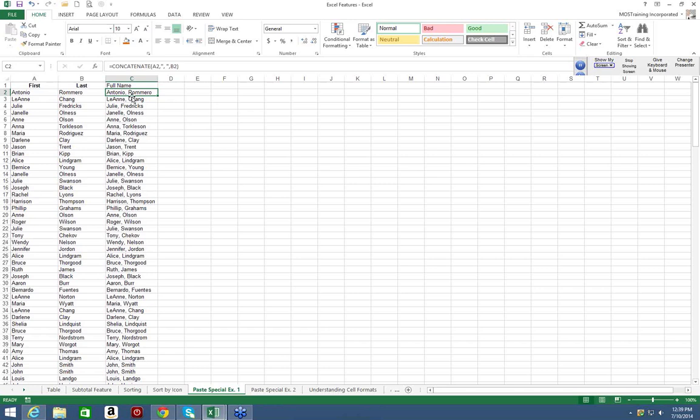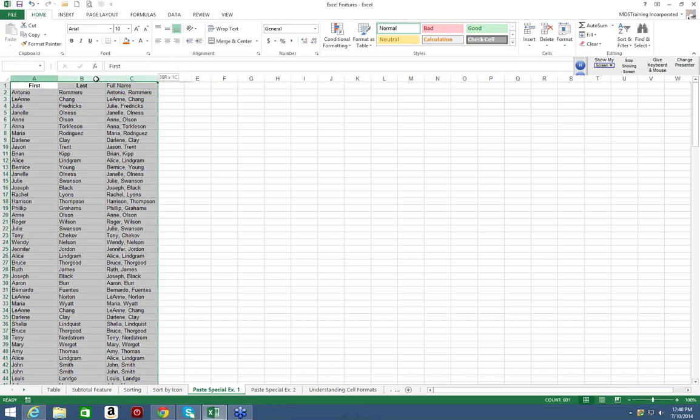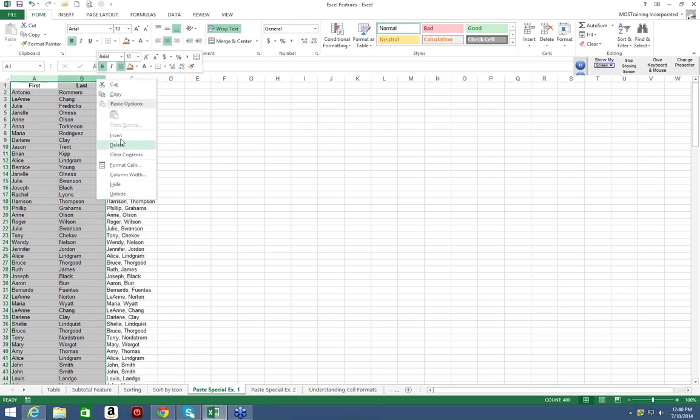Paste special has many different uses, one of which is the stripping of formulas out of information so that if you removed the supporting data, you wouldn't get an error message like #REF. For example, if I eliminate columns A and B, that's going to impact C because C is deriving its values from A and B. It's referenced in the formula. I'm going to go ahead and delete it so you can see.